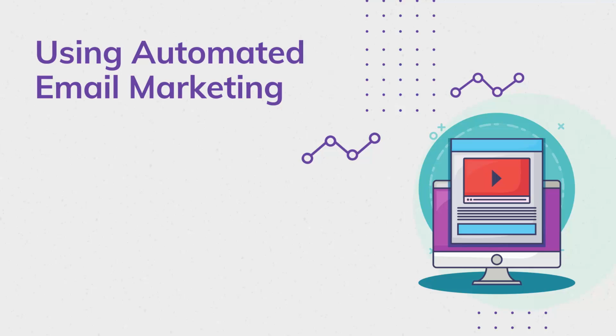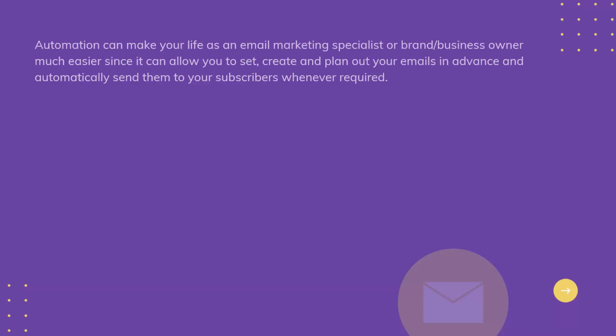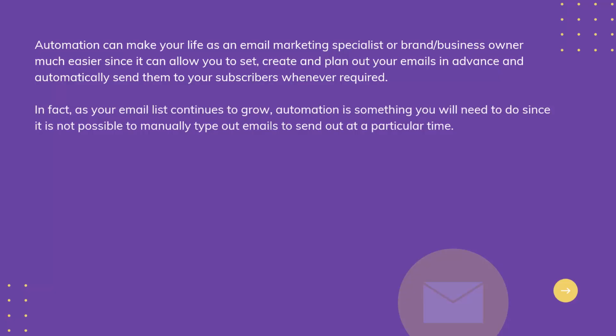Using automated email marketing. Automation can make your life as an email marketing specialist or brand and business owner much easier, since it can allow you to set, create, and plan out your emails in advance and automatically send them to your subscribers whenever required. In fact, as your email list continues to grow, automation is something you will need to do, since it is not possible to manually type out emails to send out at a particular time.